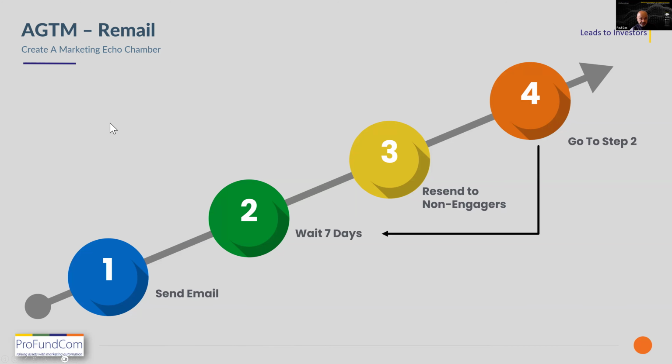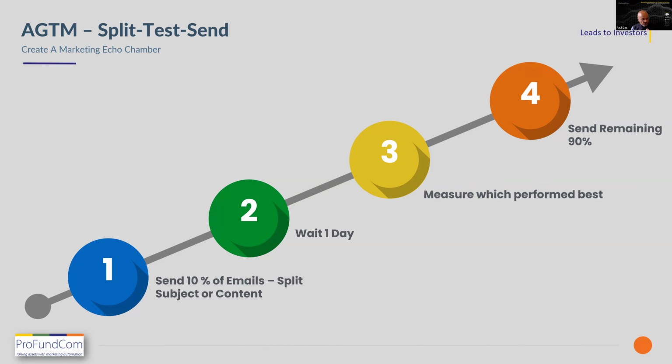And then you can also do split tests. If you've got a mailing list of inactive prospects that you've been engaging with in the past, you can split the content out in an automation to take different messages. So let's say you've got 3 different messages: you send 10% one content, 10% another content, 10% to another channel, and then see which one works and send it to the rest. Again, another great way to stir that pot.